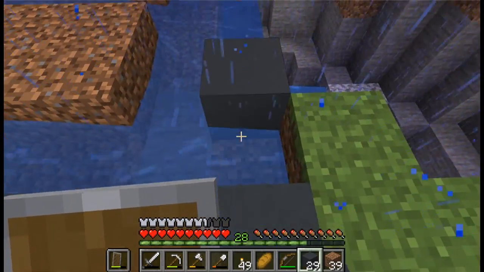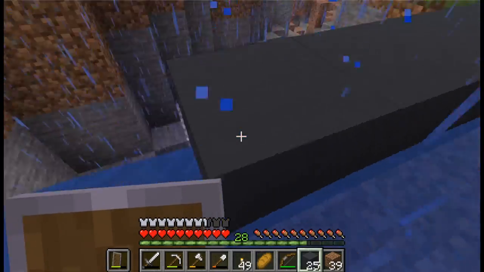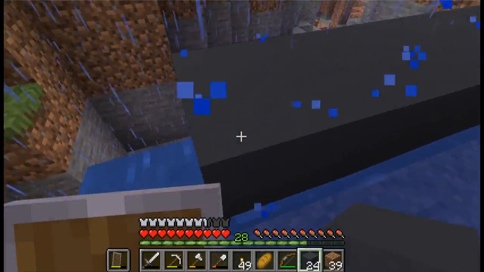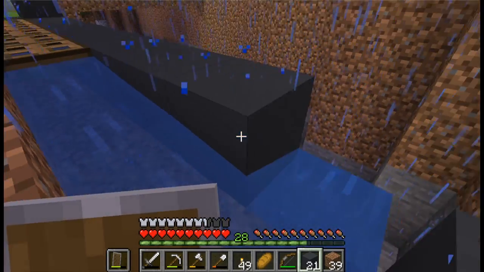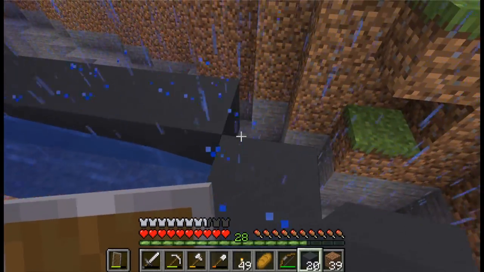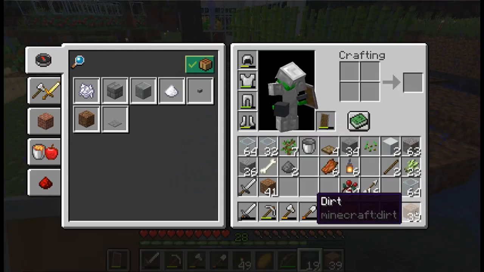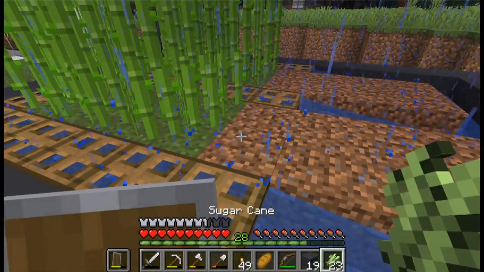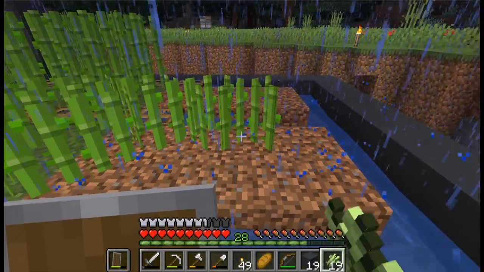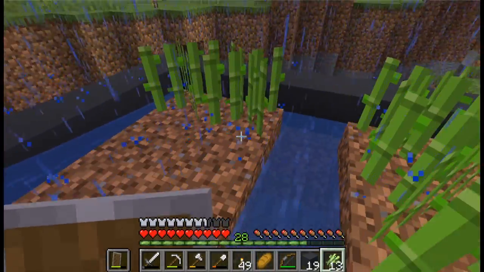Oh, and it's raining now. It's a nice way to kind of cap it all off, isn't it? I'll place this here. And, if I can. There we go. And, yeah, the next step will probably be the water, I would assume. Although, can you place sugarcane near flowing water? If you can, I may as well not. Oh, yeah, you can. Cool. Okay, well, let's go ahead and do that then. And then we'll make the water stop flowing.